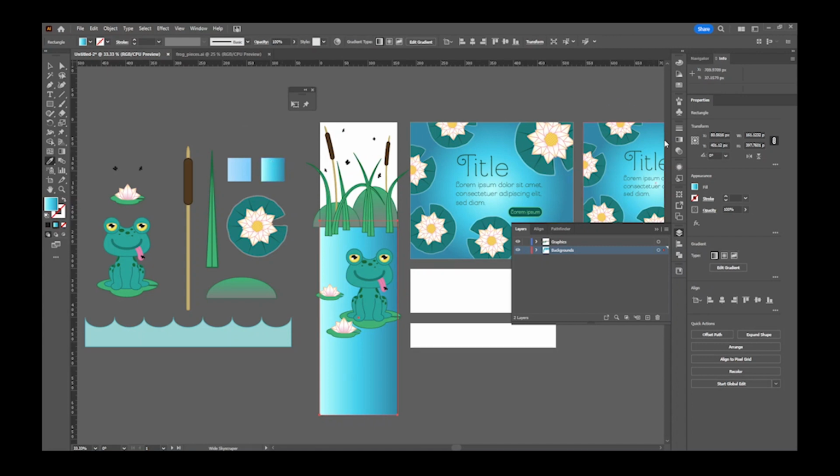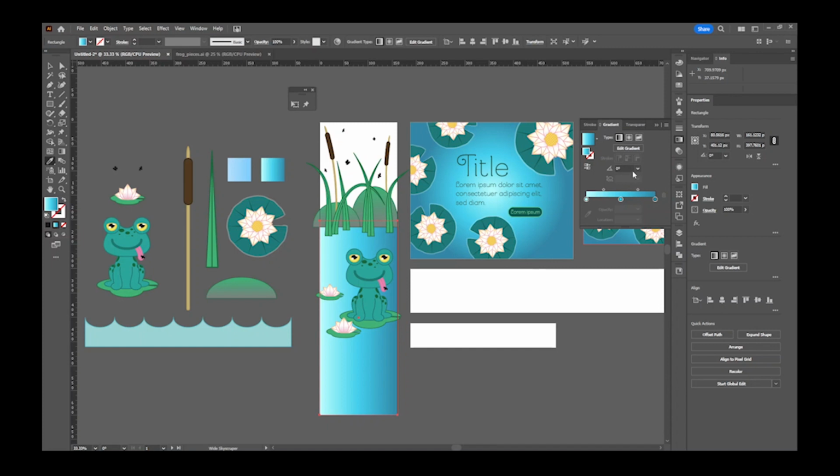Then I'm going to go to the gradient panel, and where it lets me set the angle, I'm going to bring that to positive 90 degrees. Then I'm going to make another rectangle, and I'm going to set that up so it covers the top. This time I want to grab this gradient, and I'm going to flip these colors around, see which way it looks better. I kind of like it going from the light up to the dark, so I'm going to do that.